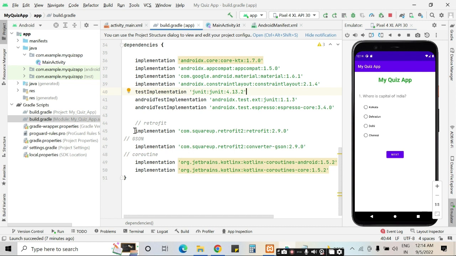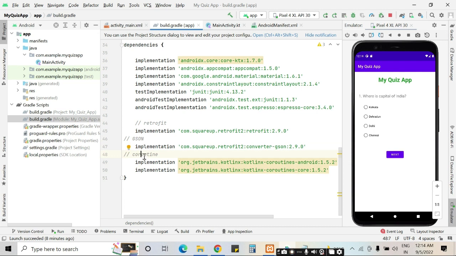After that, we will add libraries for Retrofit, JSON, and Kotlin coroutines. Using Retrofit, we can access data from the server. Using JSON, we can convert JSON data into Kotlin data classes.